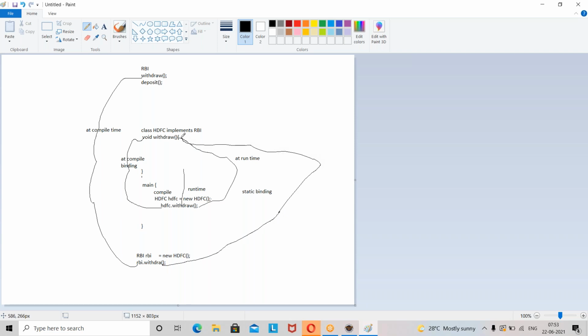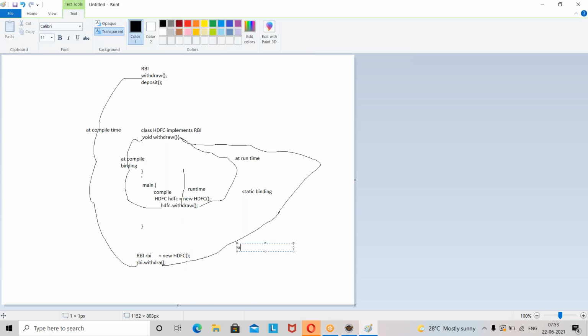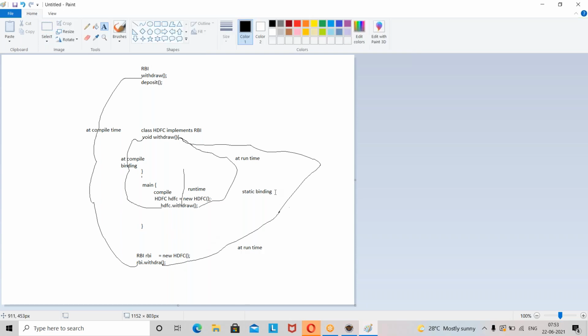So whatever method got binded at compile time will be unbinded, and it will execute the method which is present in HDFC at runtime. Do you see any change from compile time to runtime? Yes. At compile time it binded with withdraw in RBI. At runtime it executed the withdraw in HDFC.